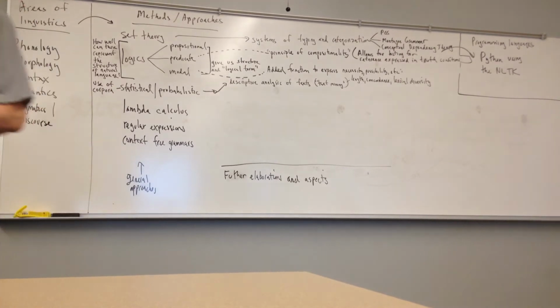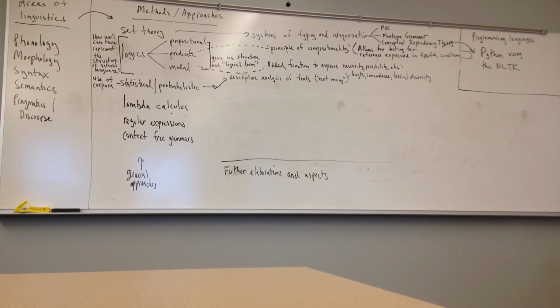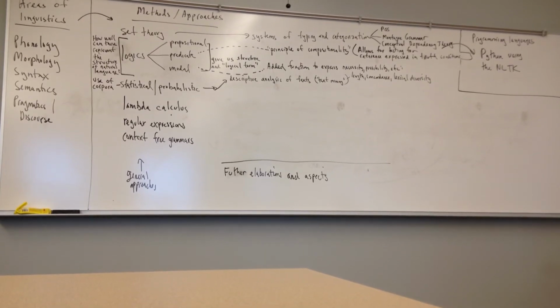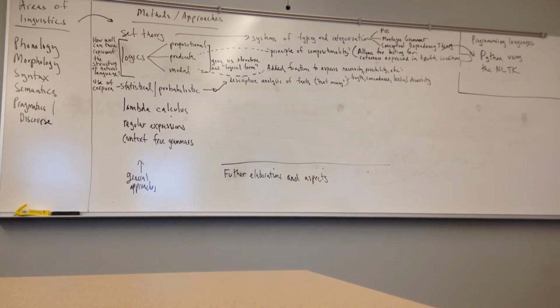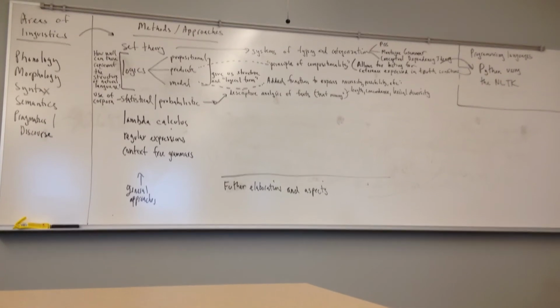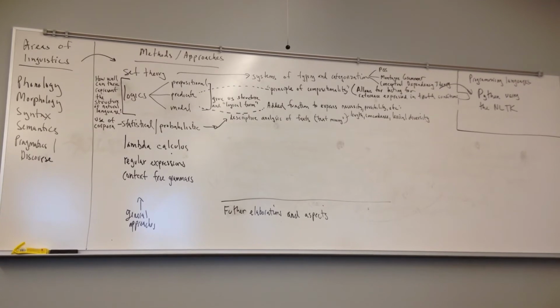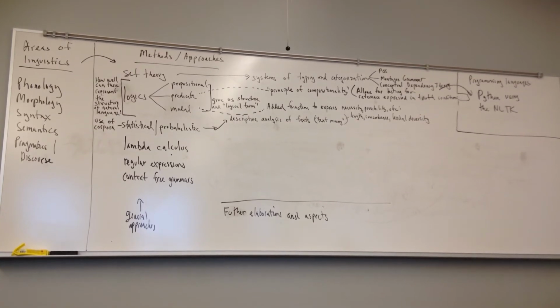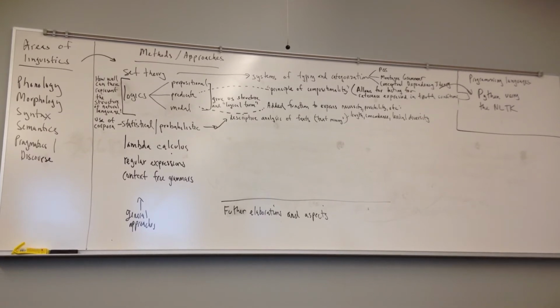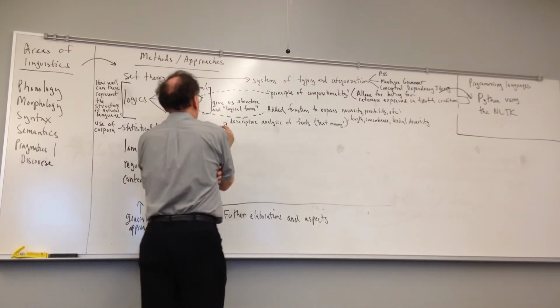Okay? So the use of corpora is very important with the statistical probabilistic, because what you're doing is you're running statistics on data. You're running statistics on data. And what are those data? Linguistic corpora. Okay, so put the corpora in right there. You know that largely, you can use corpora with logic. You obviously use corpora with set theory. But the place that we mostly think of the use of corpora is with statistical probabilistic kinds of things. Okay, let's go on with respect to some of these aspects.